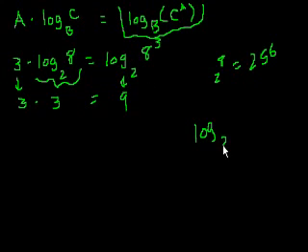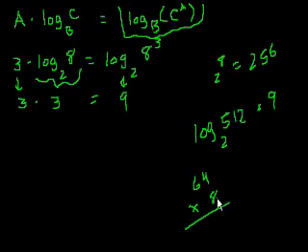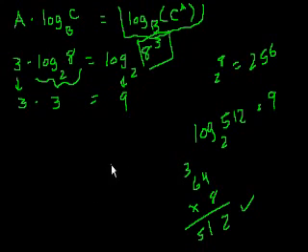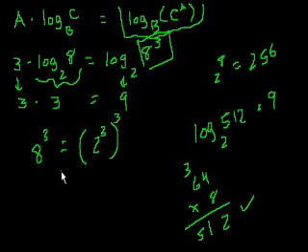Because log base 2 of 512 is going to be equal to 9. What's 8 to the 3rd? 8 squared is 64, so 8 cubed, 64 times 8, looks like it's 512. Correct. And there were other ways you could have done it, because you could have said 8 to the 3rd is the same thing as 2 to the 9th. How do we know that? Well, 8 to the 3rd is equal to 2 to the 3rd, to the 3rd, right? I just rewrote 8. And we know from our exponent rules that 2 to the 3rd to the 3rd is the same thing as 2 to the 9th.